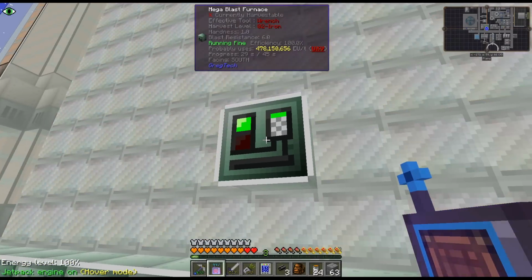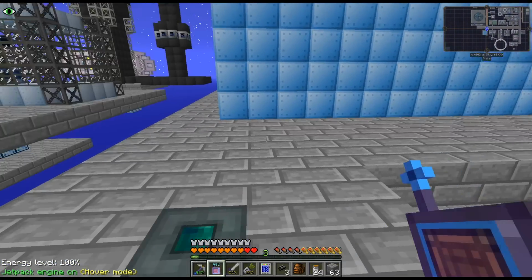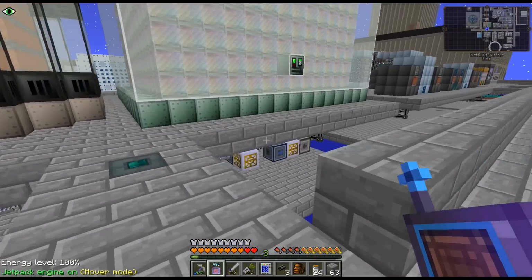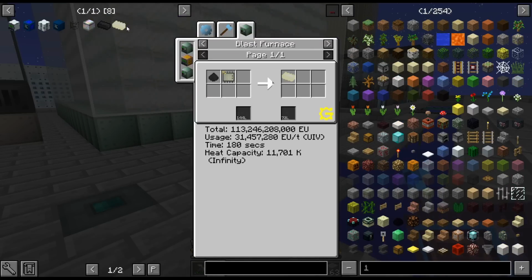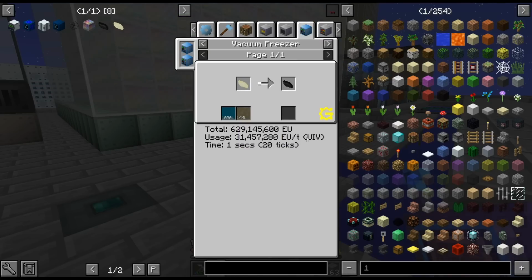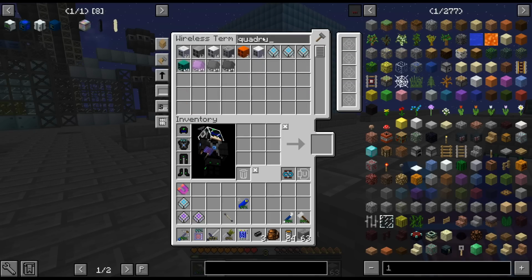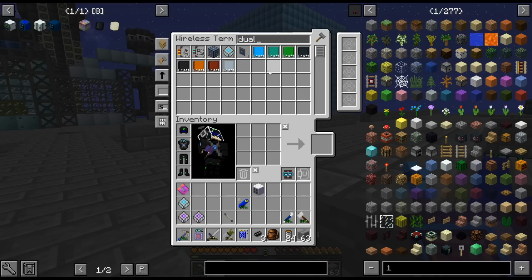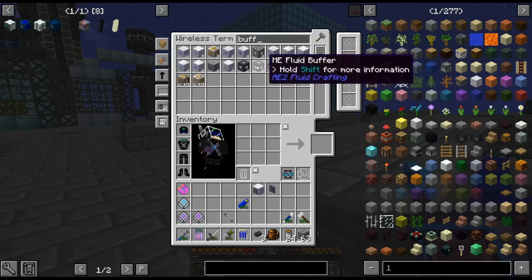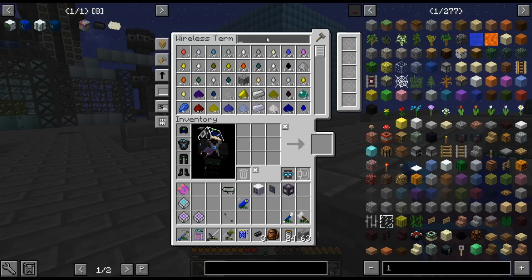Alright, so yeah, this one's a bit more complicated than I thought. Instead of doing it directly to ingot, we may actually have to do ingot and hot. Yeah, we might actually have to do this separately. Didn't realize that. Quadruple. We'll just use that one, I guess. I guess I could just do another buffer. That's relatively easy, I think. And then I'll just have to make a recipe.